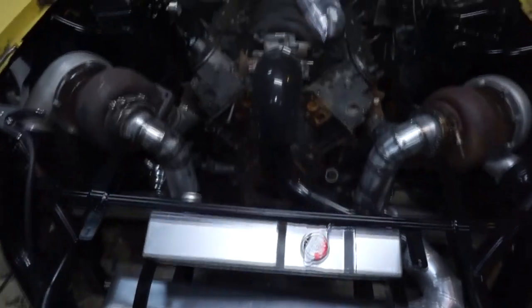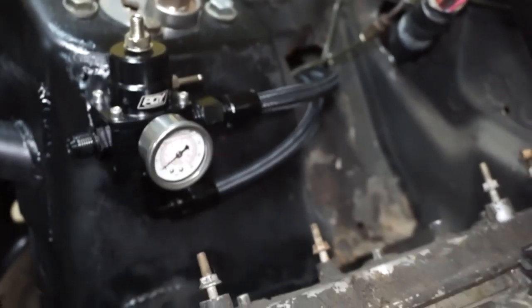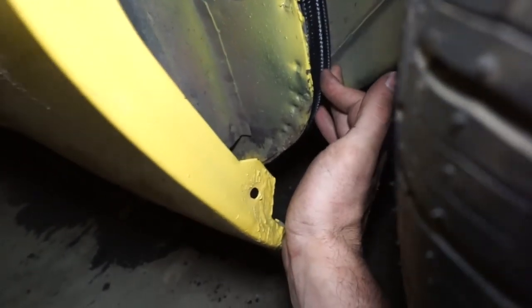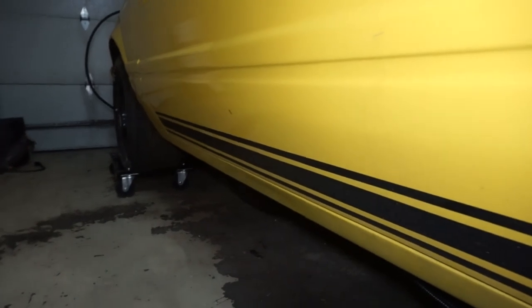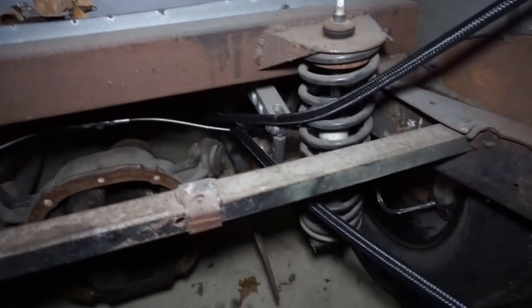Got a little bit more done — only a little bit more. Got this thing mounted, did TIG weld the whole thing, and painted it. That's all mounted now. Lines are run back, and what I'm going to do is run the line on the back side of this pinch weld through the whole back side here — I might tuck it up a little higher if I can — and mount it all back here on the back side of that pinch weld, then back this way underneath. Basically going to follow what I did with the brake lines in the previous video, go inside the frame and come back out. This is going to be the return line.